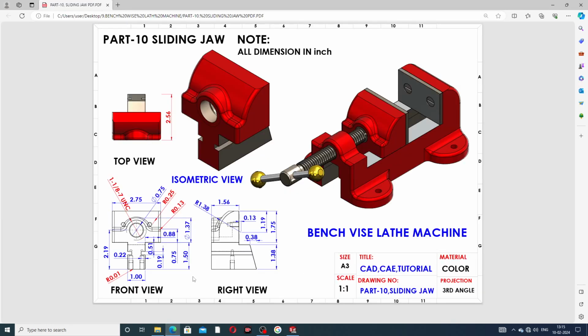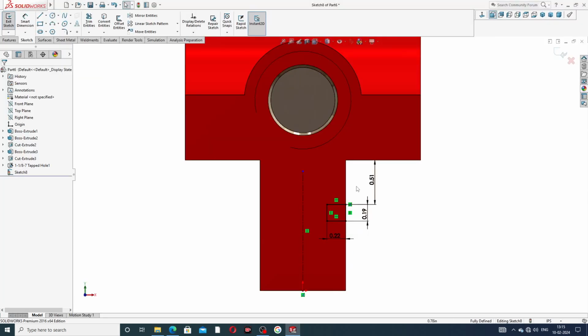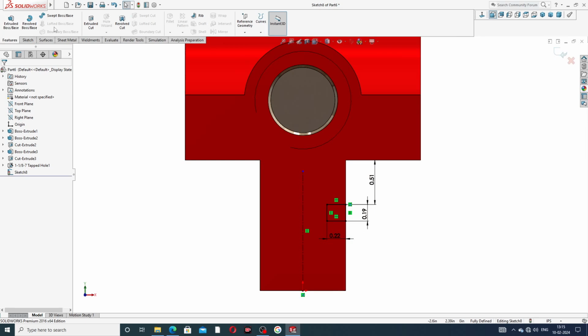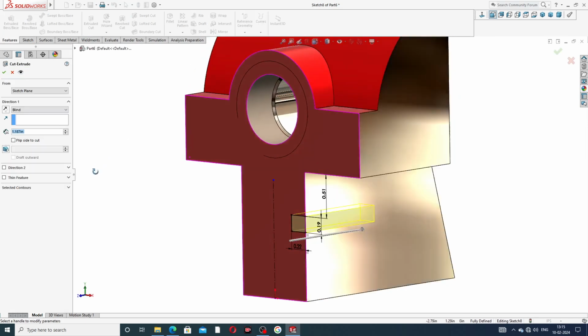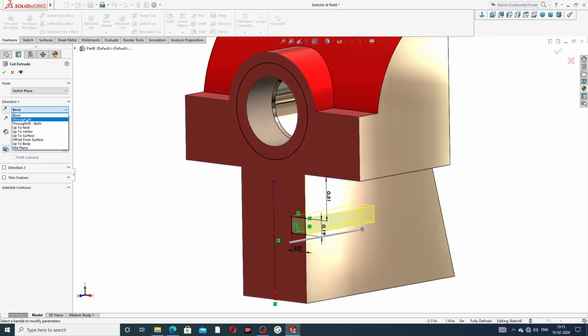For this cutout, this distance is 0.51 inch, this distance is 0.22 inch, and this is 0.19 inch. All is correct, and go to extrude cut. Extrude cut is through all.